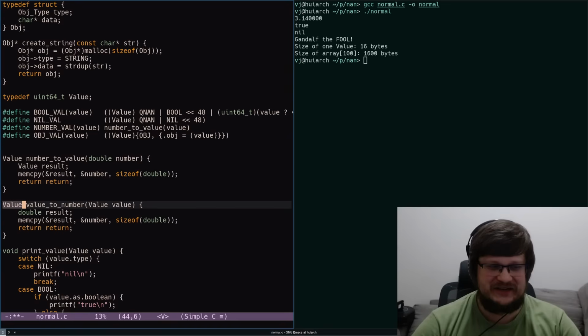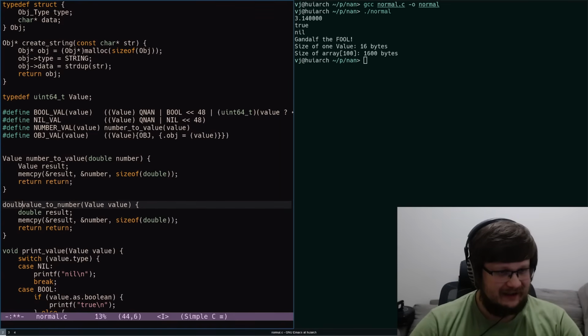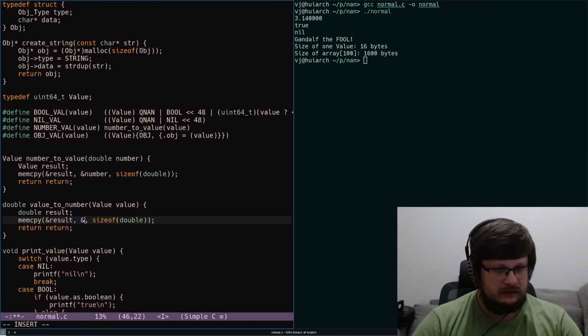So we are making JavaScript after all. It's going to return a double. We memcpy value to result, and then we return, and I guess I need to do sizeof value just in case. Return result. Yikes.